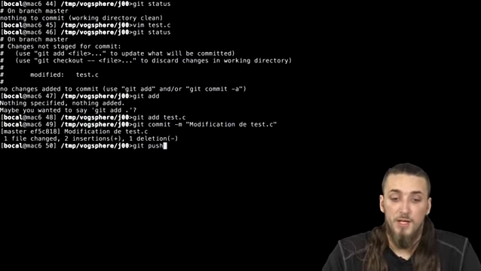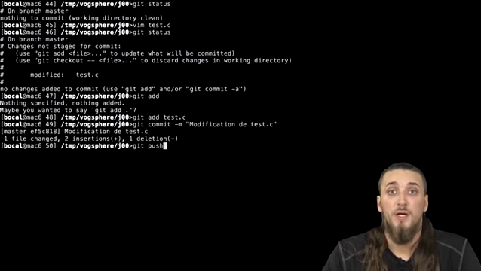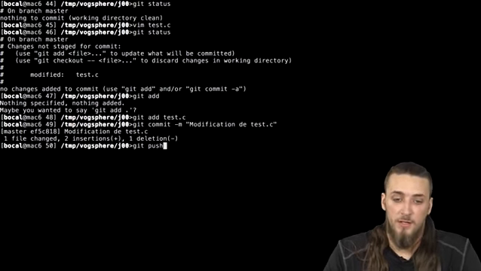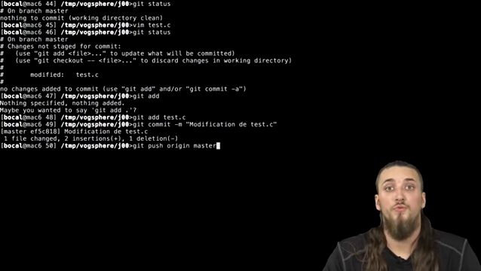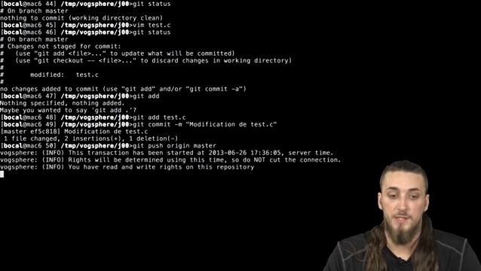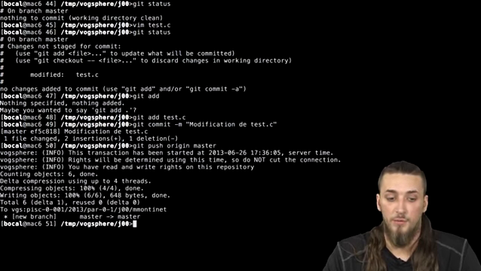Now we'll git push. If I git push right now, it won't work for a very simple reason. During the first push, we have to tell Git the push destination, which is origin, as well as the branch we want to send it to, so that's master. If you don't understand, don't worry. You just have to remember the first time you push, it's git push origin master, and then it is only git push after that. Well, now it says, okay, I've just sent a new master branch in the repository, and that's very good.